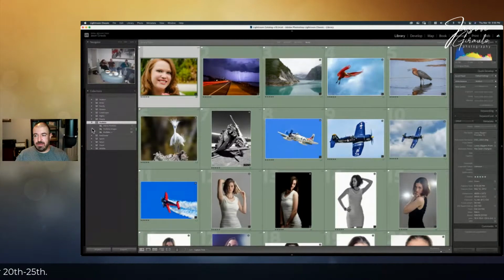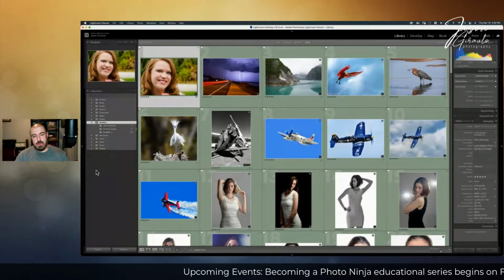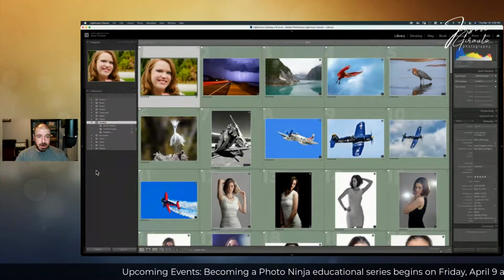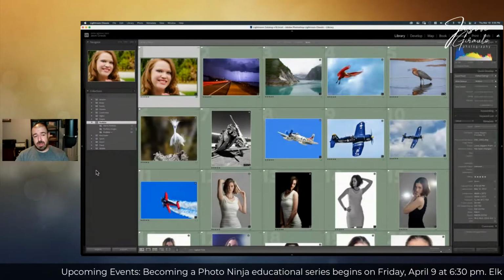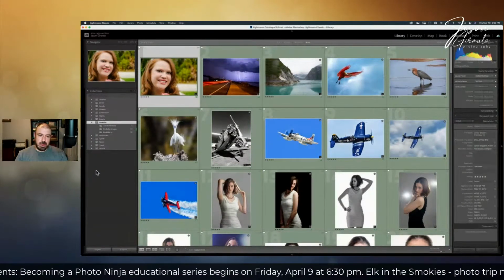And what's really neat about this is once you do it once, every time you import, as long as it's to the same folder, it just automatically uploads the new photos. One of the things that I struggled with when I was just starting to do this was that sometimes it would fail, and I couldn't figure out why. And here's the key. Make sure that you rename your photos. If you're not doing that already, it's a really, really important thing to do.